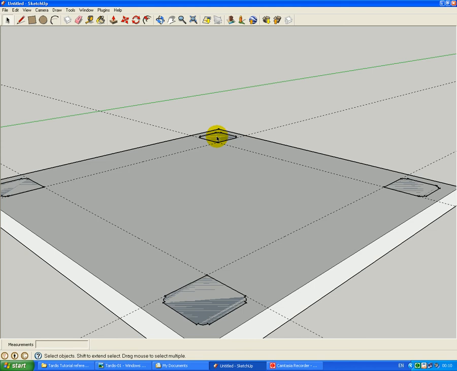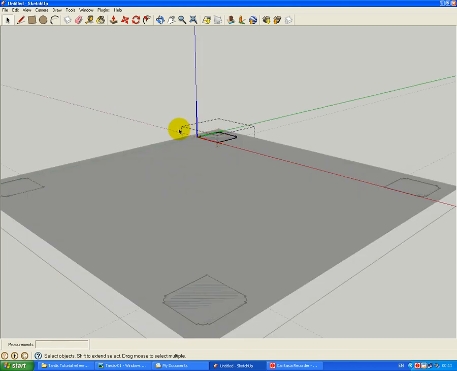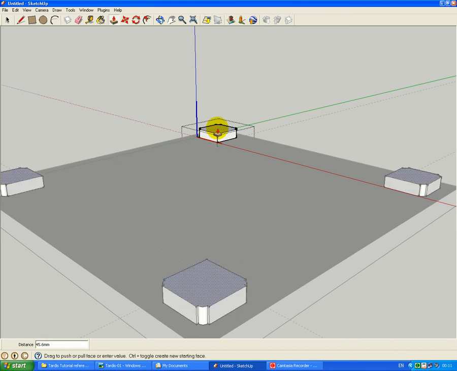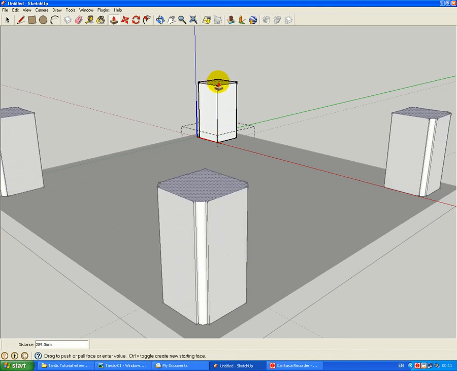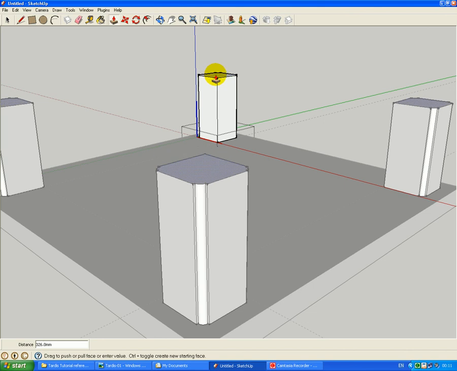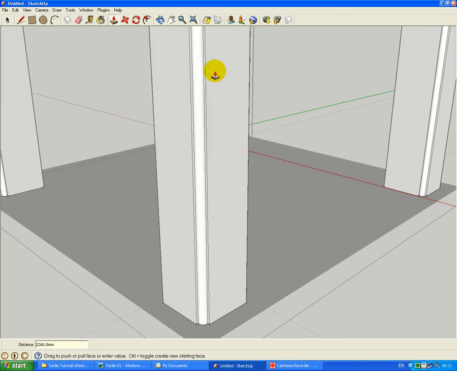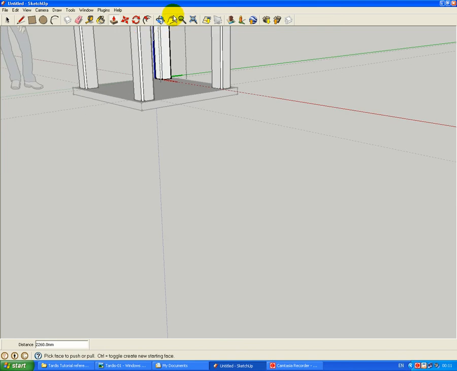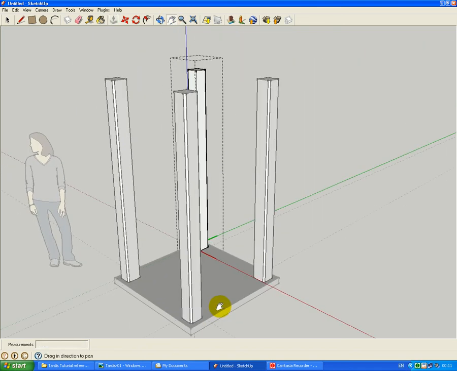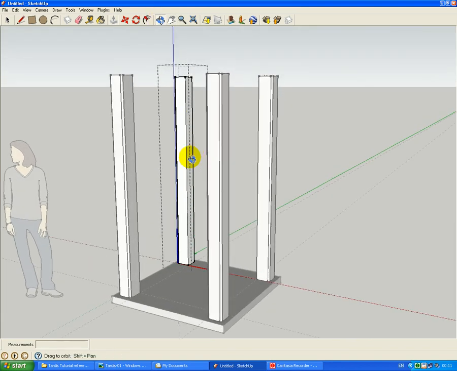If we double click on the first one we created, this outline box means that we can now edit that shape, and we need the push pull tool to start to pull the pillar into shape from there. And you can see, because the other pillars are components, they're all doing the same, and this needs to be 2260. If we zoom out, pan down, you can now see we have something that looks like Tardis base and the 4 pillars for the corners of the Tardis.